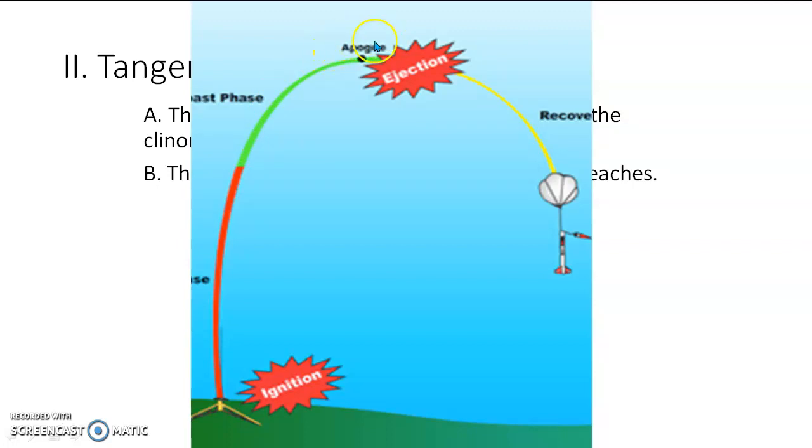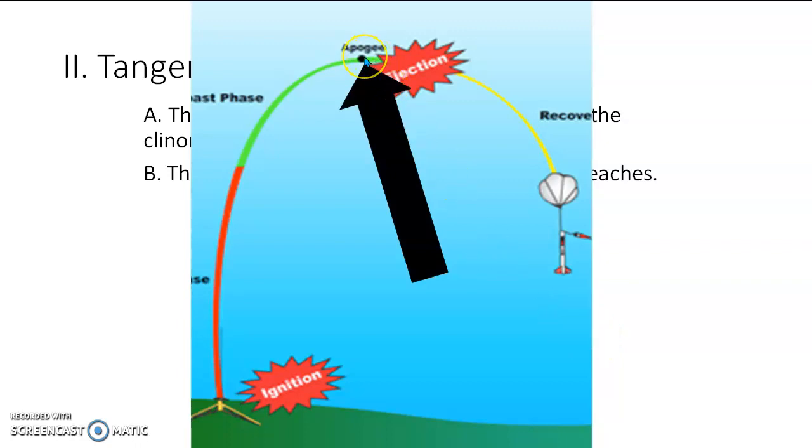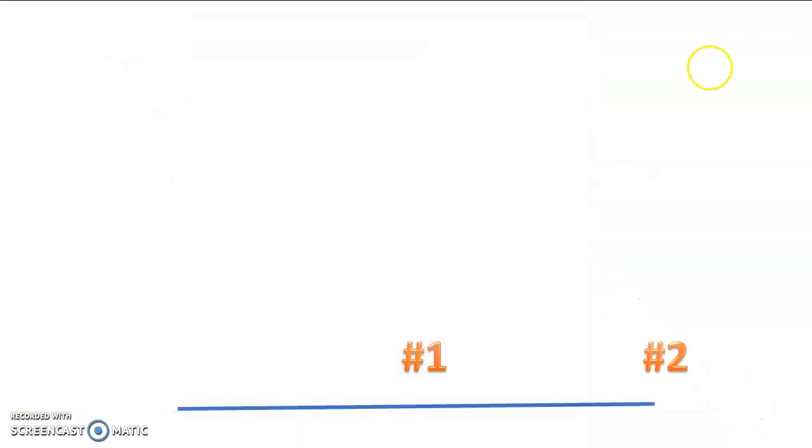Well, I know it will because gravity is going to keep it from going any higher. Then the ejection charge goes off, and then I can recover my rocket. So that's the point. Hopefully, I can get a measurement for. The only time this becomes a real problem is when it really curves like this, and it may go over my head. If this were to curve right over the observer's head, I might get an angle of 90 degrees, and that's not going to be a very accurate reading.